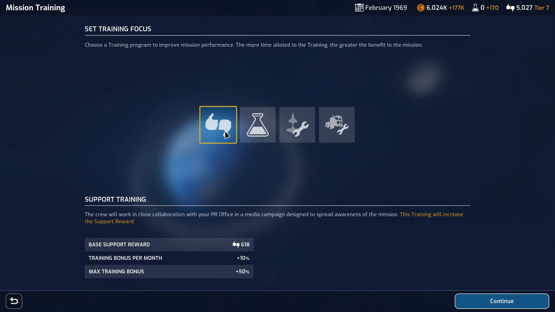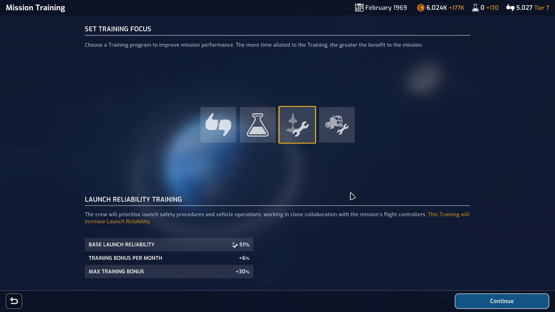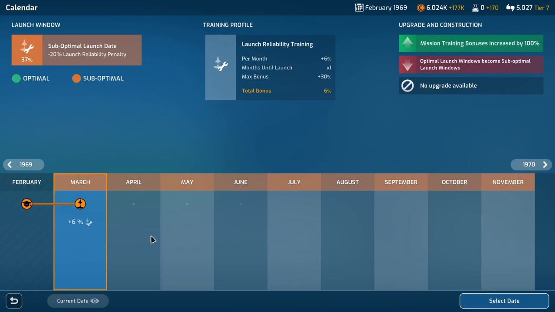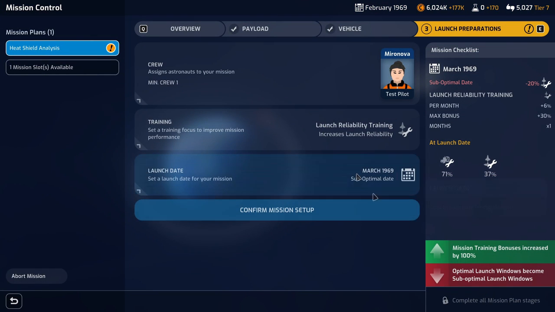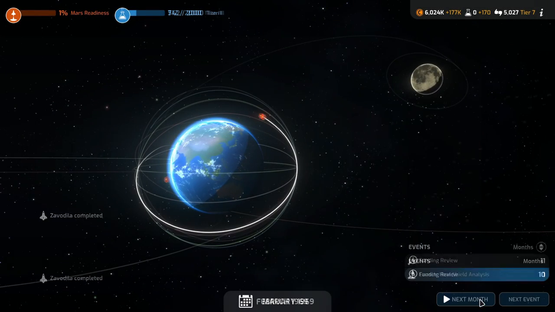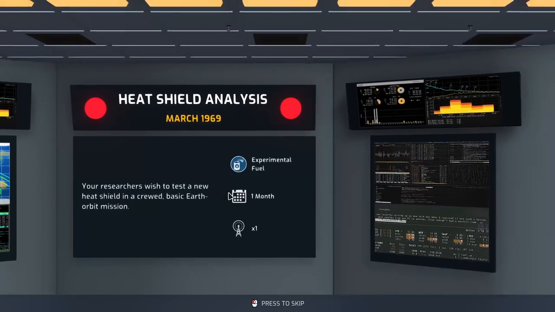Alright, and then this one, what do we need, really? What was the reliability of the launch? Let's try that one. Launch date? Ugh. Everything is horrible. Screw it. Next month. No matter what, it's all orange anyways, right? So, next month. Hopefully the things are a little bit better.